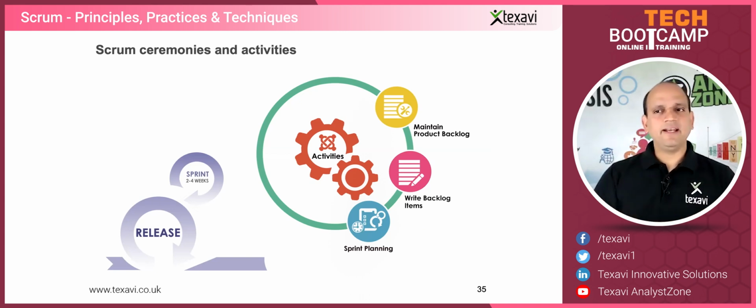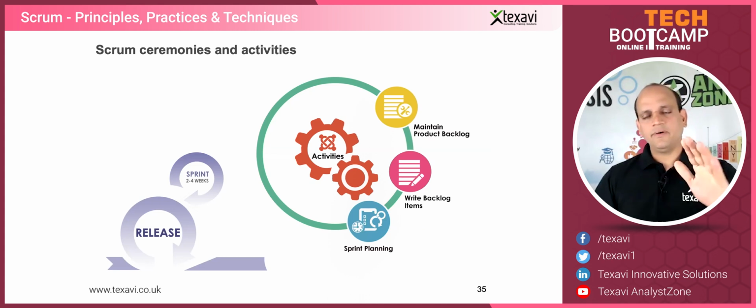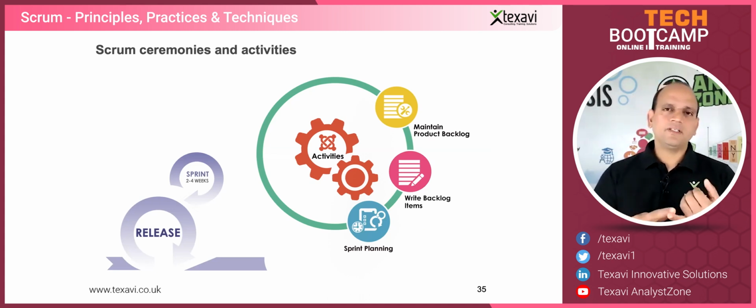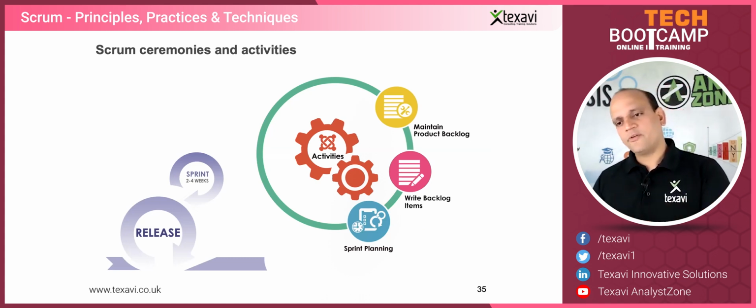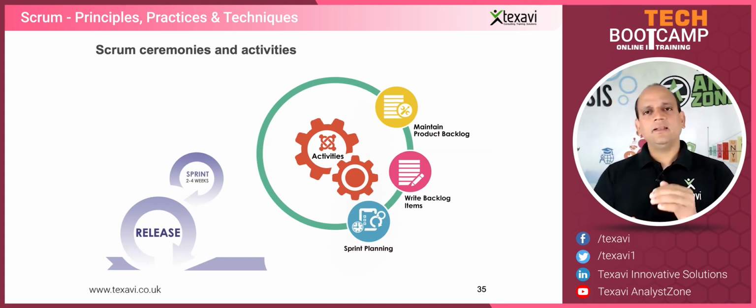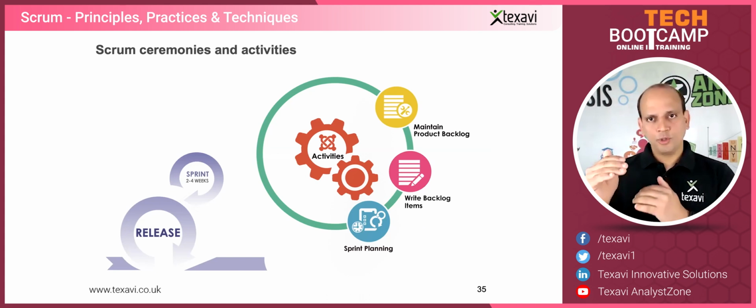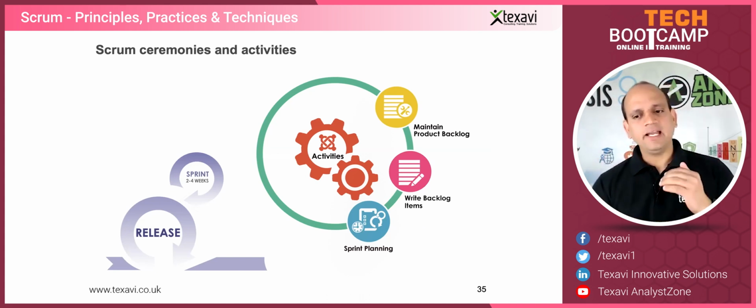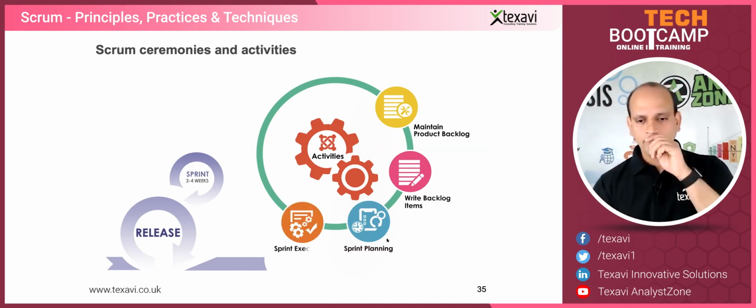So 7 items, let's say. 7 items would be going into the sprint plan. They would drop off and reject the other 5 items because they might not be technically feasible. There could be time constraints, or they might not have the resources or the skills to work on those other 5 items. So those get dropped from the plan, and they will estimate and commit to delivering 7 items into the sprint. So that's part of that.